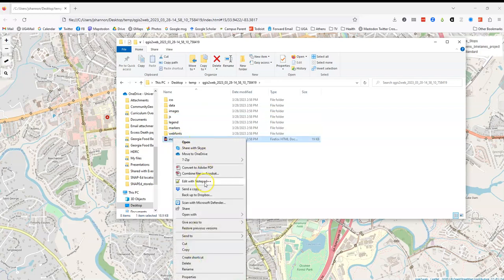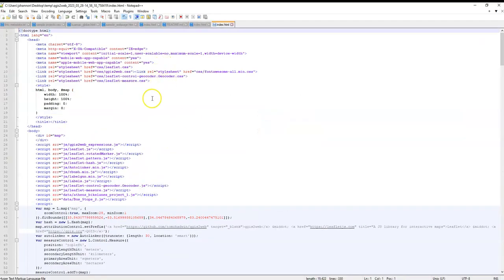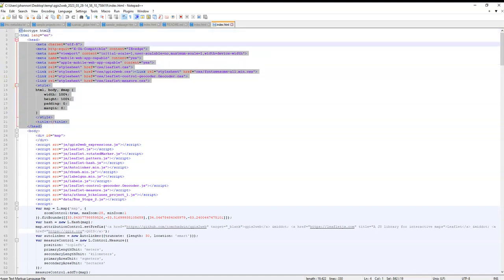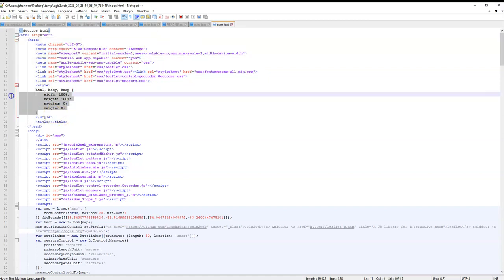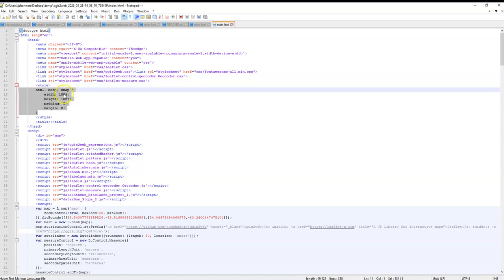Let's open this index file though in a text editor like Notepad++. So what you'll see here, if you know HTML, if you don't, this probably looks a little scary. But if you know HTML, you've got a head here, a header that loads some of the JavaScript you need to make the map run. You've got some parameters here that make the map a certain height and width.